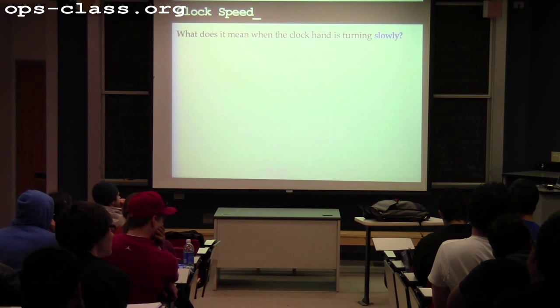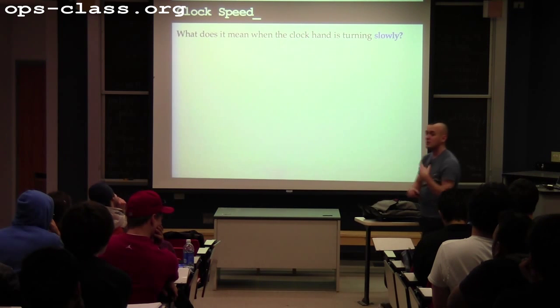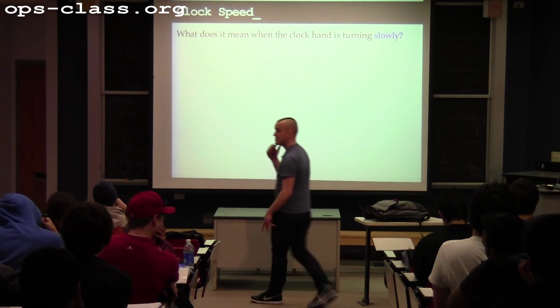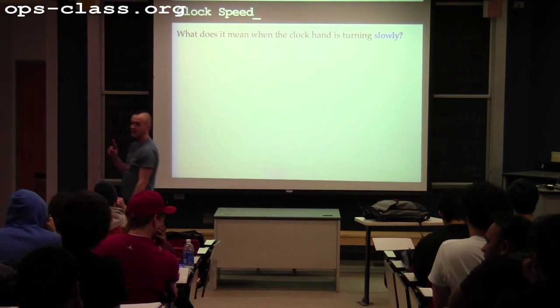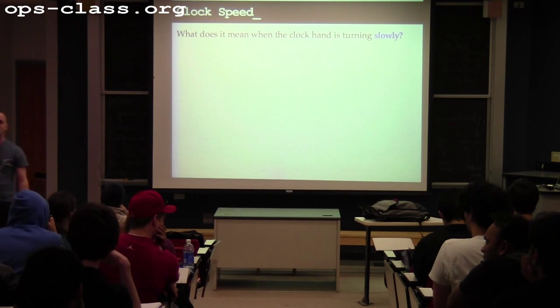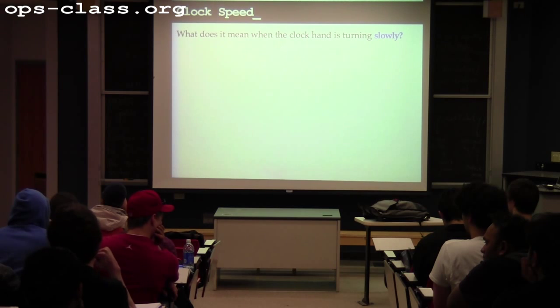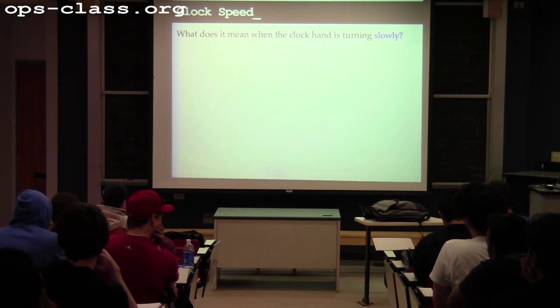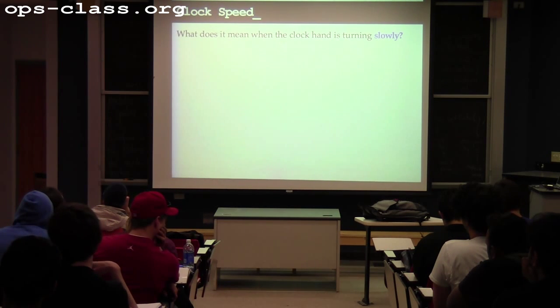Yeah, it just means that the system isn't experiencing a lot of memory pressure, right? I'm not having to evict very many pages. And when I do evict a page, the clock hand isn't having to turn very far to find one, right? What if I see the clock hand spinning around like madly? What does that mean? What could produce that kind of behavior?